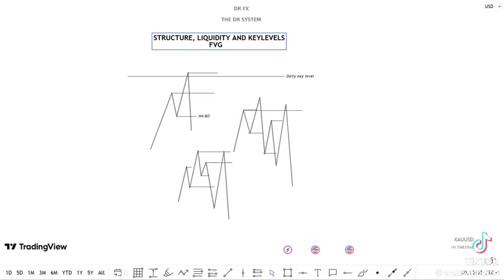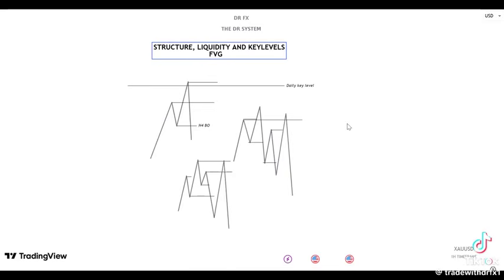Now, structure type 3 is different. These two structures, we call them the origin structures, right? Because they usually come at the beginning of a storyline. They can come in the middle of the storyline. I will explain very well, but this usually happens at the beginning of a storyline, meaning immediately after the rejection and the breakout, that is where they usually happen.